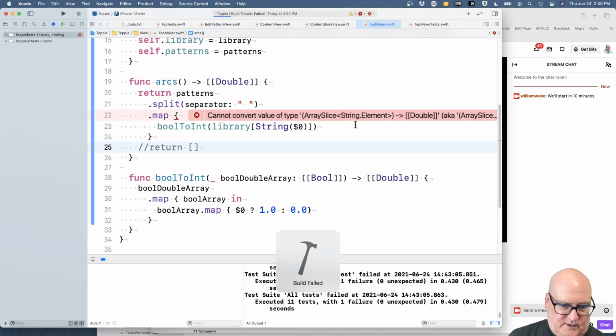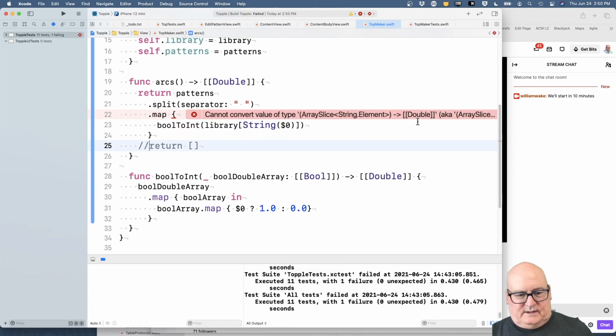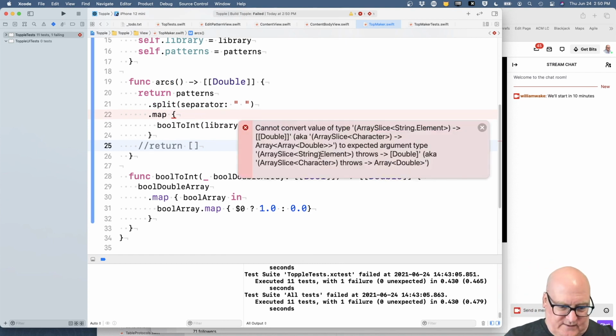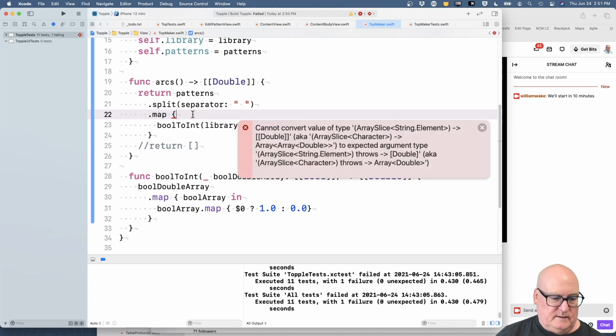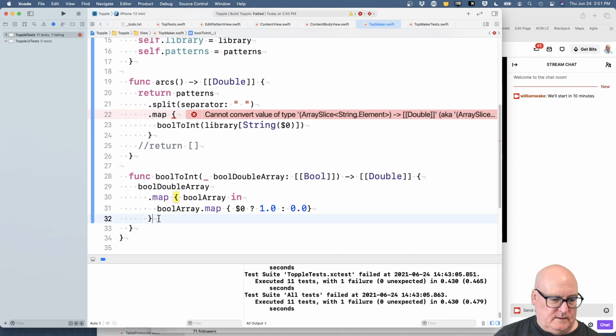Whoops. Convert value of array slice to doubles. Can you fix it for me? Cannot convert array of sliced elements of strings to double, aka, because these maps do slices.